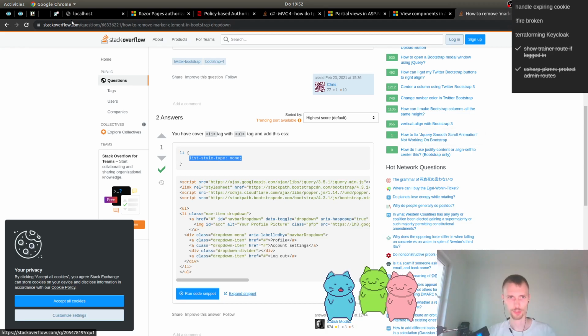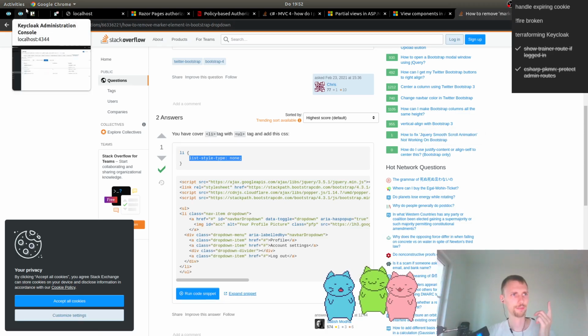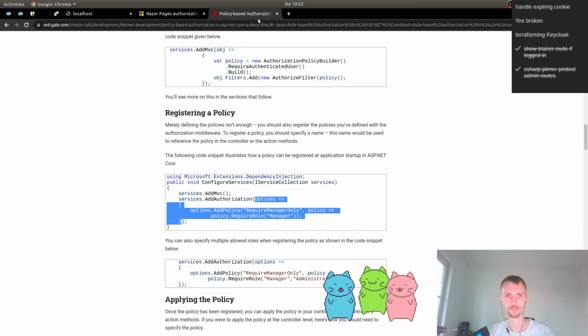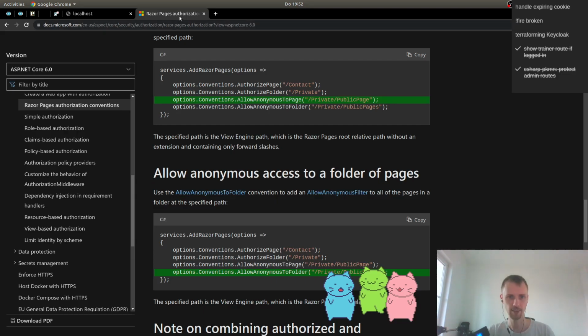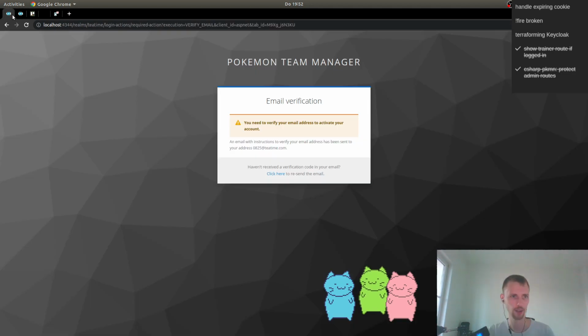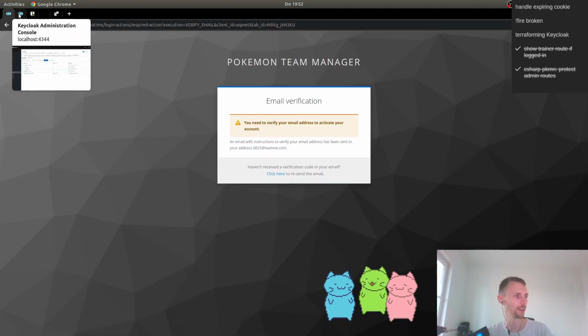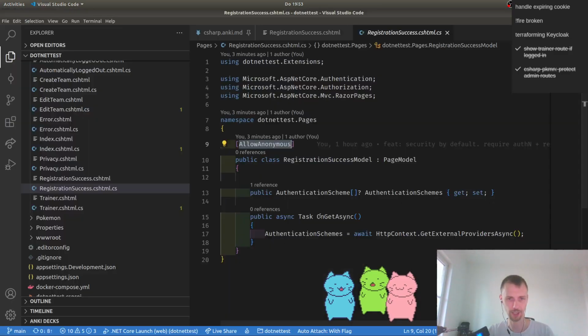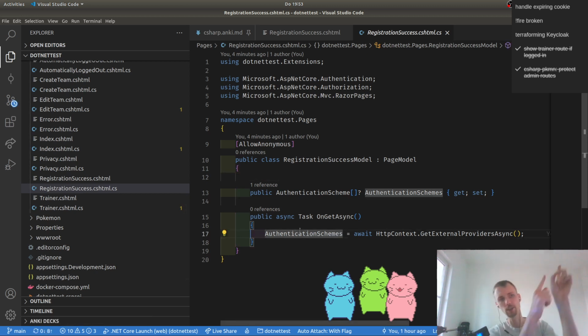Things that we still have to do is fix the cookie expiration. Things are broken on that front. Other than that, things are coming together. Kind of got the framework, now we can actually start doing most of the fun stuff. And with it, let's push it to the remote.